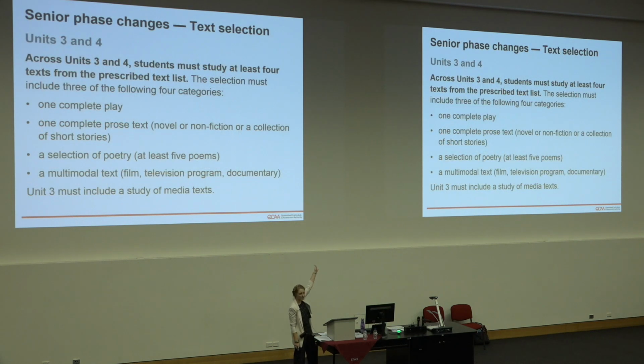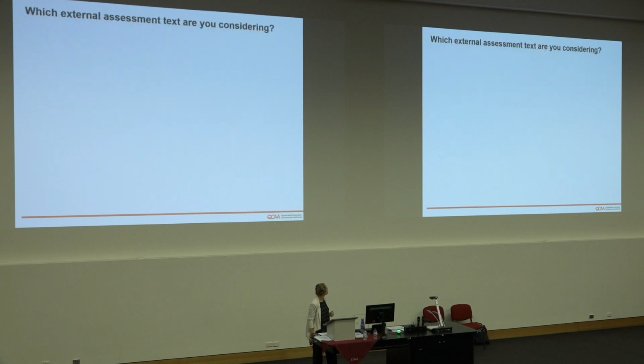We know that these are the text categories that we need to meet, and I'll just touch on that very briefly here because it's in the syllabus. So if you're doing a novel text, for example, for the external assessment, you know which text category are you going to pick for the IA3, but also for the assessment that comes earlier and for study of the text as well. So, time to raise your hands again so that you can look around and see who are my buddies today, who am I going to flag down and ask this coupling question of.